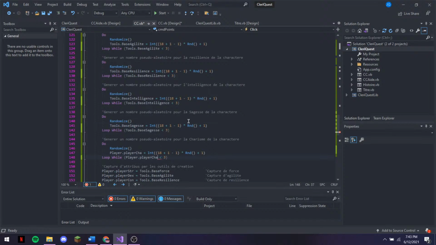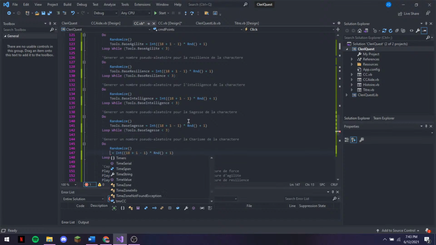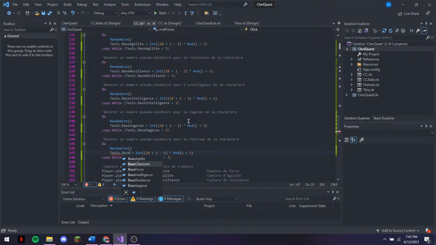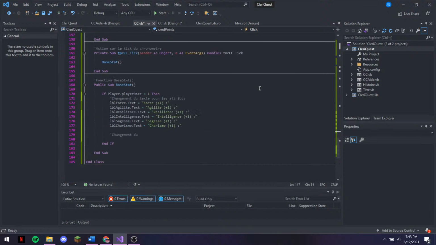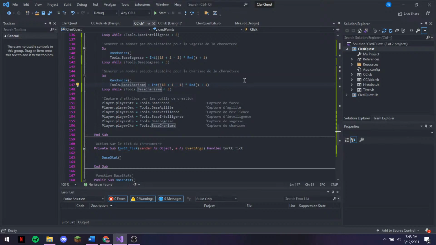And then we have tools dot base charisma. Okay. Okay, and then all of this is equal to all of that.